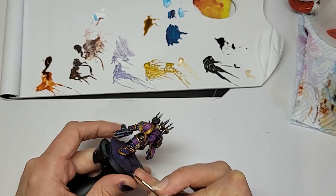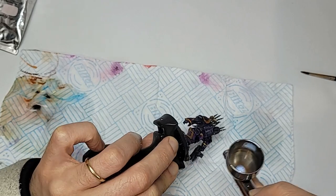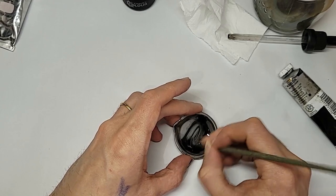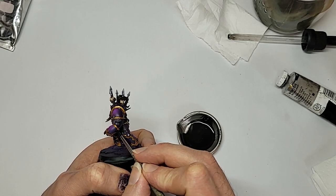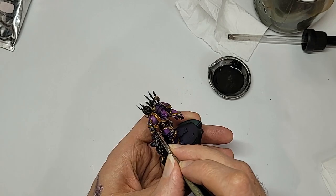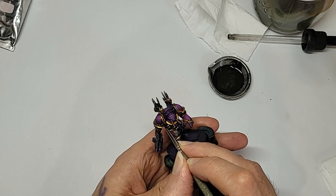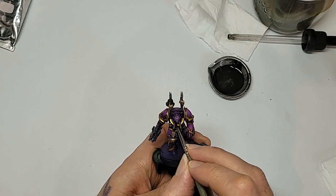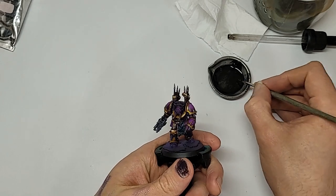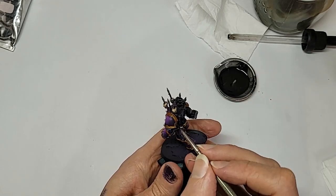Shall we do some pin lining too? Why not? I don't want big brutish black to barge in on that lovely pink though, so I'm going to gloss varnish him first. With my toy soldier all shiny and sharp looking, I went around with some thinned out lamp black oil paint and, touching my loaded brush into corners and creases, I lined all those borders. The gloss varnish here helps keep the oil paint off the raised areas and gives me an easier surface to clean if the paint goes somewhere I don't want it to. Of course, if you used your oils as a wash and wanted some staining, you would want a matte surface to grip onto all that paint, and don't forget there is no need to varnish before using oil paints anyway. I don't want my final finish to be shiny though, so when the oils were more or less set, I gave him a once-over with matte varnish.